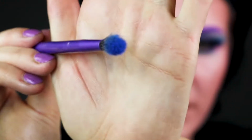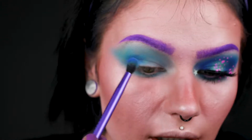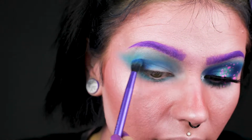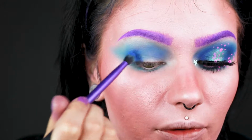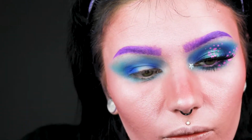Alright, so next, with the same brush, we're picking up some of that darker blue Velocity shade. Because this one is a little bit more pigmented, be sure to tap your product, and then same technique. First stipple, then swipe. Don't bring it all the way up, we're just gonna pull it through the crease and a little bit above the crease, in a kind of halo shape, as you can see from the other eye. So I place down my product first on either side. Really pack it in.